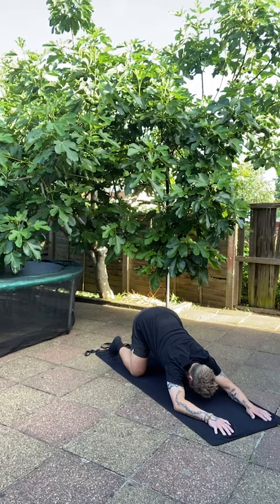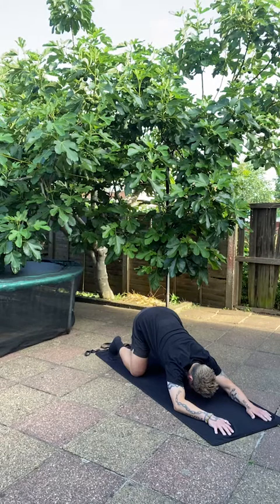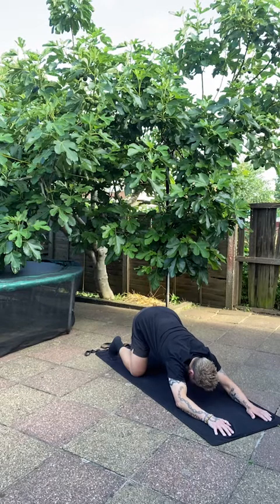And we go into stillness. Allow the body to be still. I'm going to give you 10 seconds as you're in this stillness phase. Start to think of that word. That is going to be the word that's going to take you through your day. After 3, 2, 1, apply some pressure on your hands.